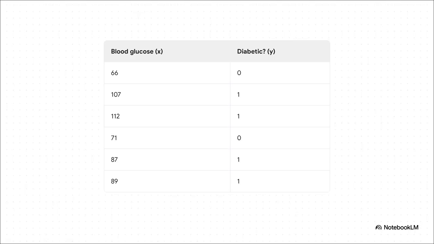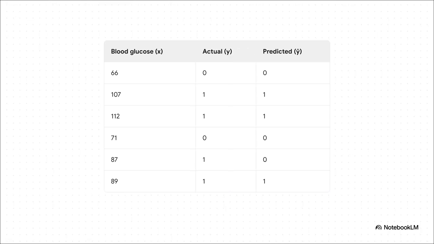All right, class is over. Our model is trained. Now it's time for the final exam. This is called validation. We're going to show it 6 brand new patients it has never, ever seen before. We know the real answers, but our digital doctor doesn't. Let's see how it does.